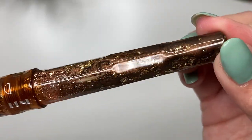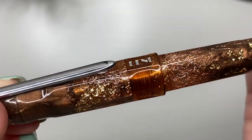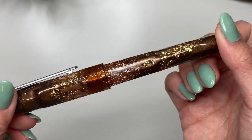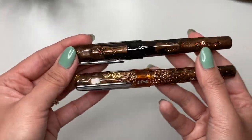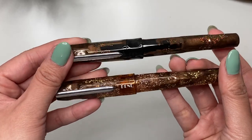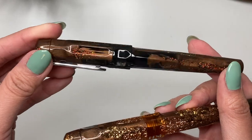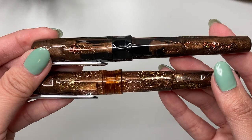Now with the Venus hair, just look at the detail in here and all of that sparkle. Now I know for some people this is not for you, but I feel like there are different levels of sparkle and shimmer with Benu. And if you're going to compare, for example, Dream Bean to Venus hair, Dream Bean is a little bit more understated than Venus hair. And if you were wanting a Benu, but not something that was just so in your face, Dream Bean is a good one as well, I think. So, they're both so, so stunning.